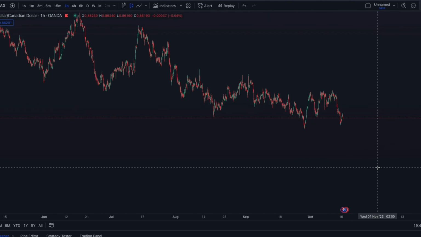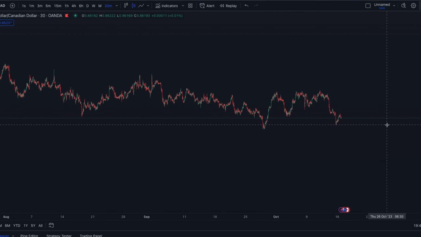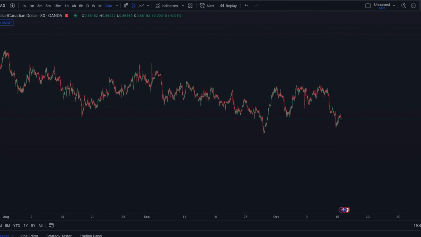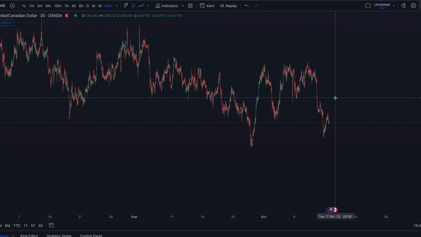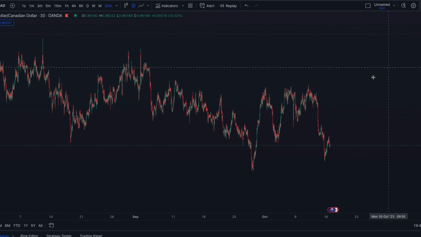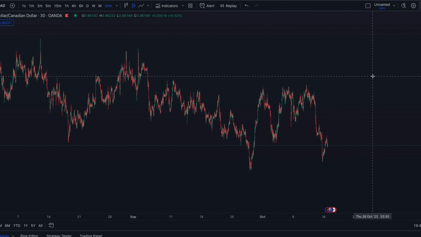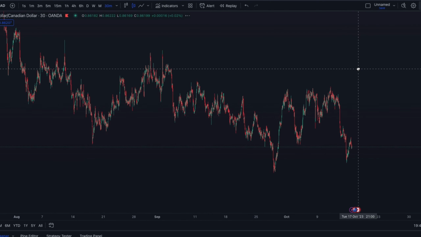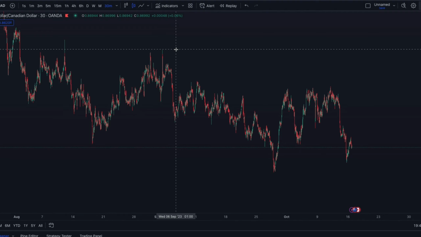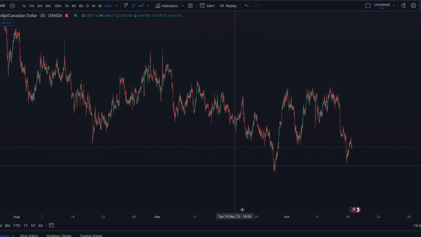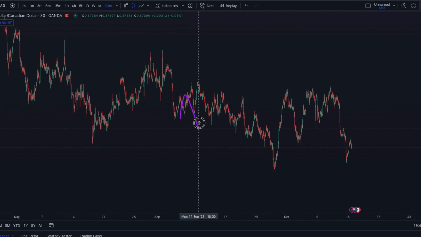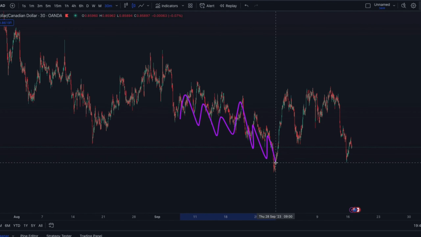zoom out, then go to the 30-minute, okay? Now, you want to make sure your mouse is zoomed all the way out in TradingView, and when you do that, like here, it allows you to see the relevant structure. So we have all this internal structure right here, right? We see all this purple inside of that.